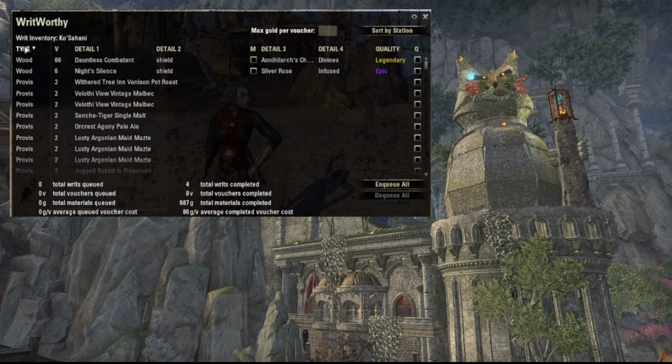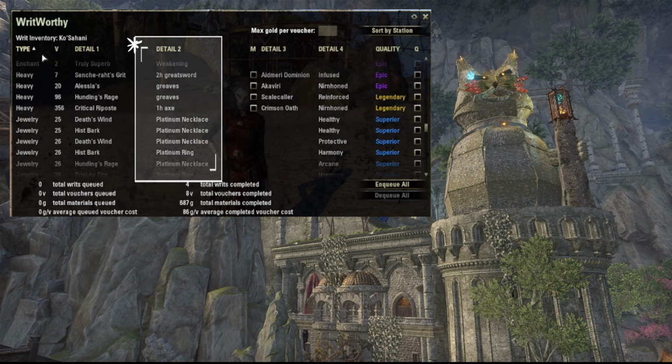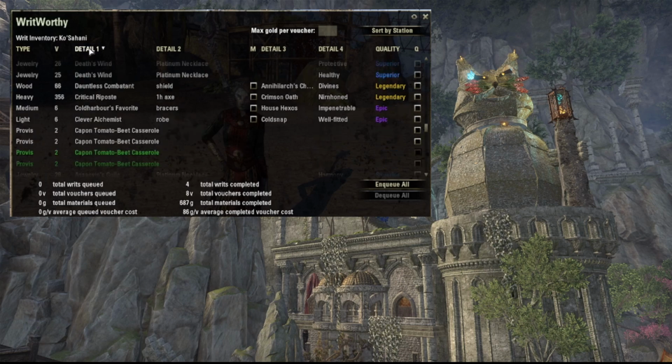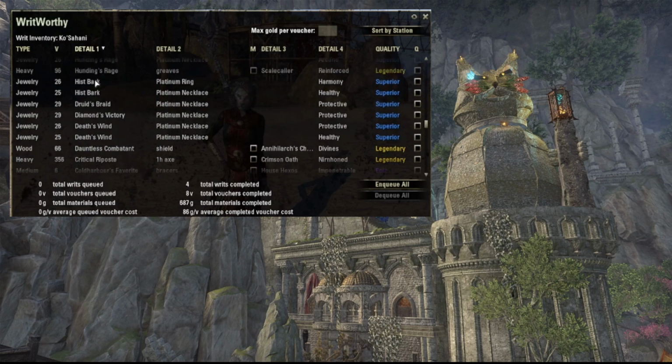Details 1 includes information such as base materials for alchemy, recipe for provisioning, or set type for equipment writs. Details 2 contains the specific type of item to be crafted, such as necklace for jewelry or essence type for enchanting. After that, there's detail 3, which is limited to equipment writs. This is for motif style.